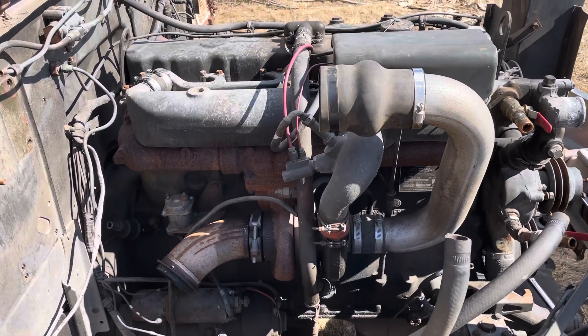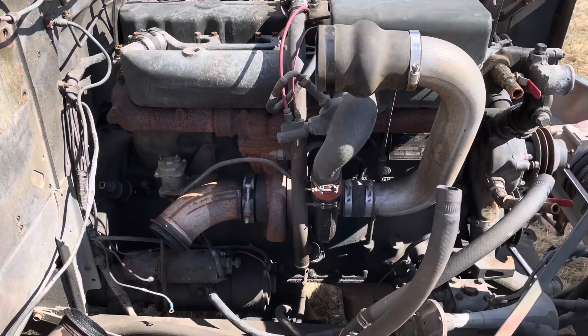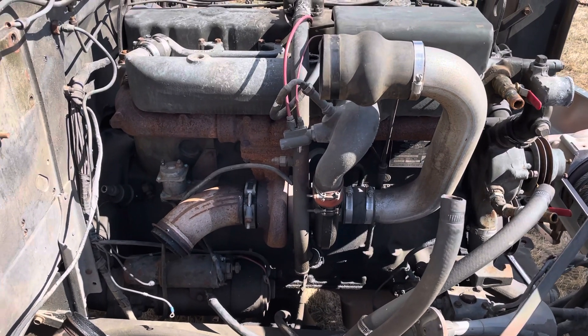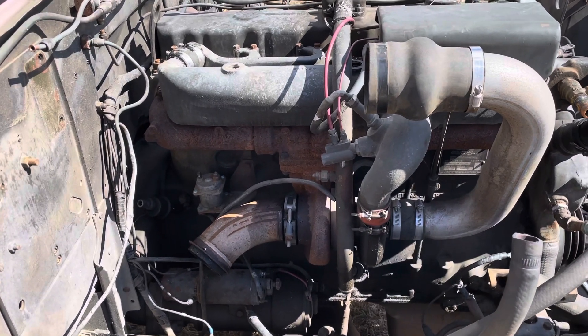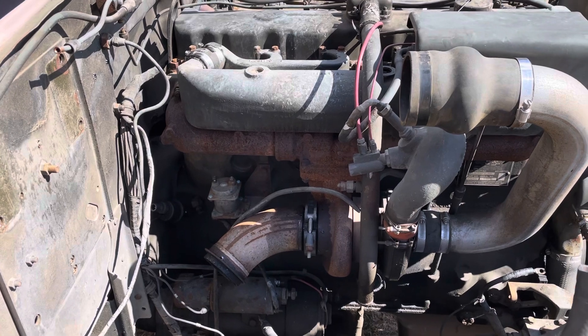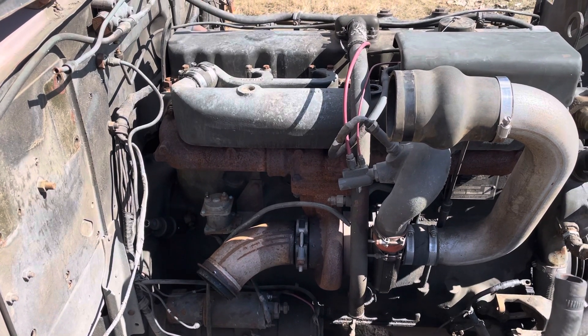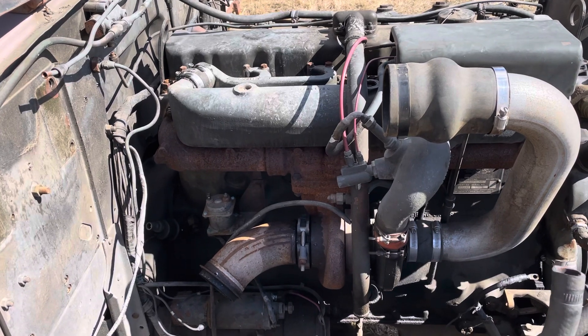Engines are available for it - I rolled it over many times thinking about what engine would be more suitable. The best one is probably what's in there, but I'm not that close to one. I'd have to go to Utah - there's a supplier there that can supply them no problem.